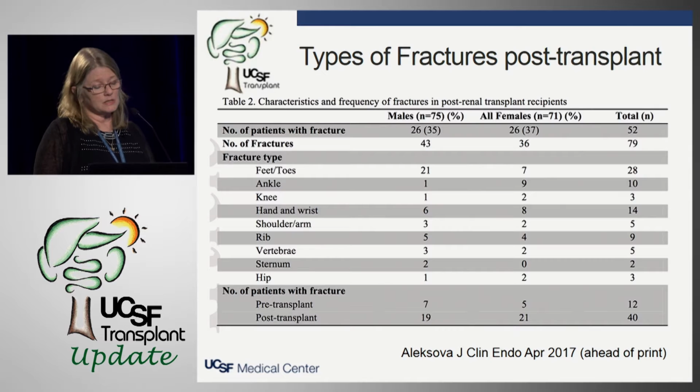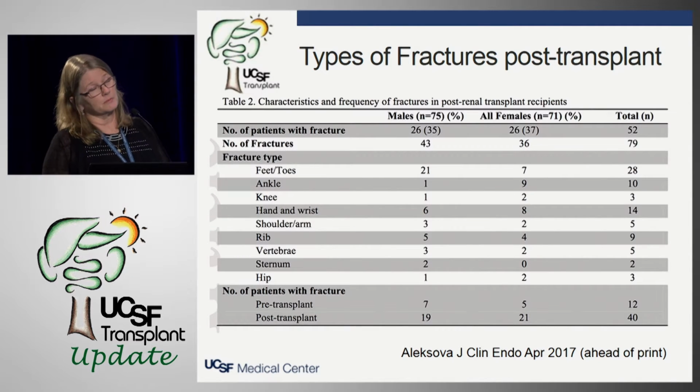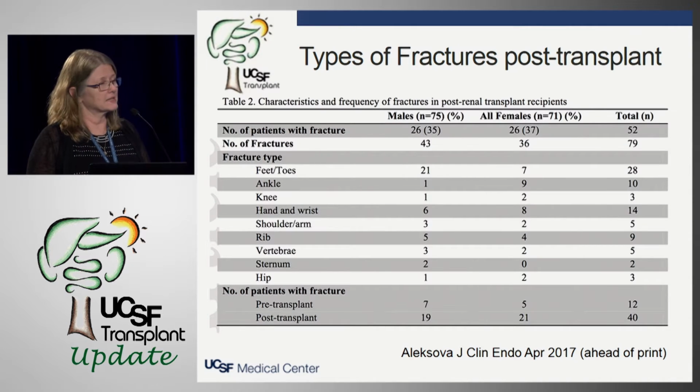If you look at this study from Aliskova, this is unpublished data, or it's in press, it's not quite made the print yet, out of the ANS database out of Australia and New Zealand, they looked at what is the fracture location, and most fractures are in the feet, so the lower extremity fractures, with some vertebral fractures. But again, these are what they found by chart review and medical record review, not by assessment of radiologic studies.